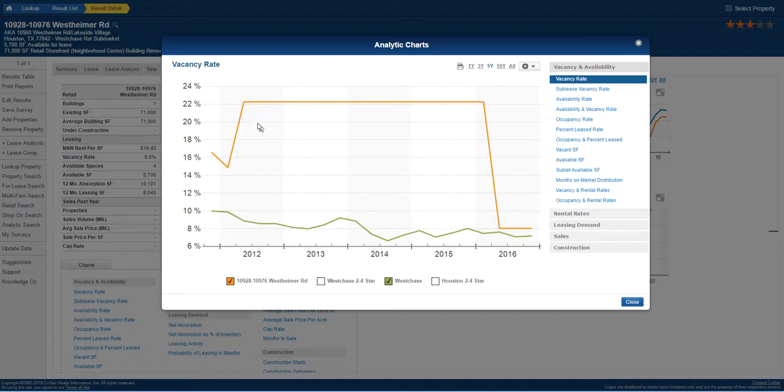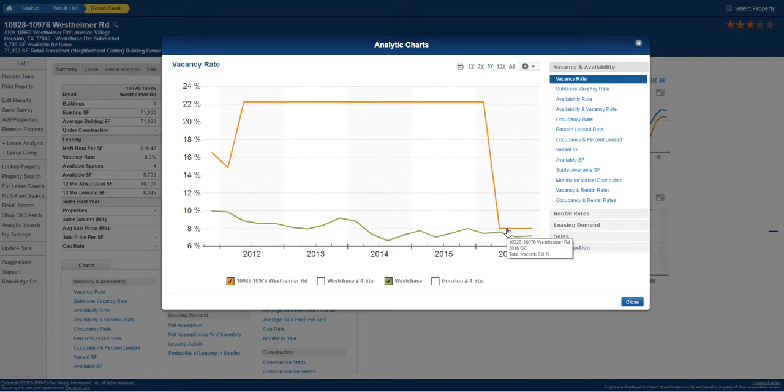So we can see that the vacancy rate is high for that same period that the rental rate was holding stable in the last slide. So we know that this building was working hard to increase their occupancy, and they did right about the time that they raised rates. So we know that they're more confident in their position. They're really healthy with an 8% vacancy rate. That's very good for retail here.